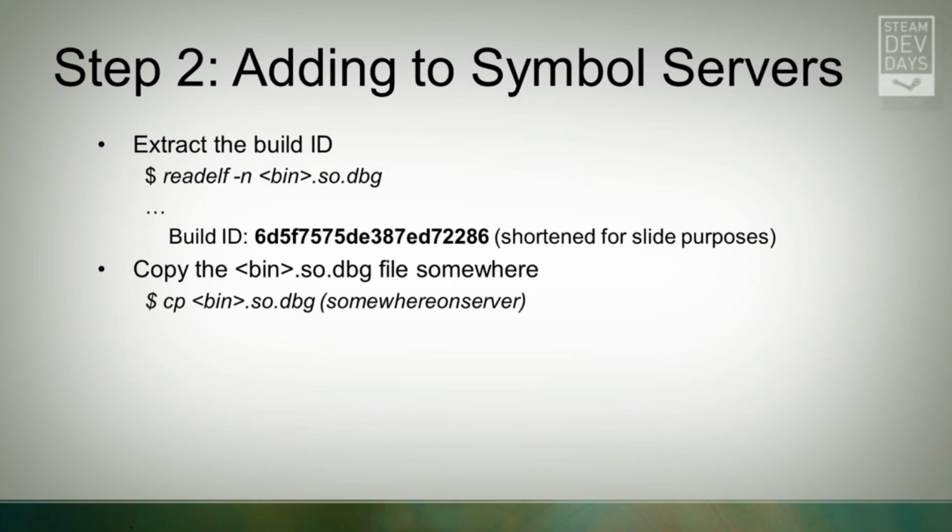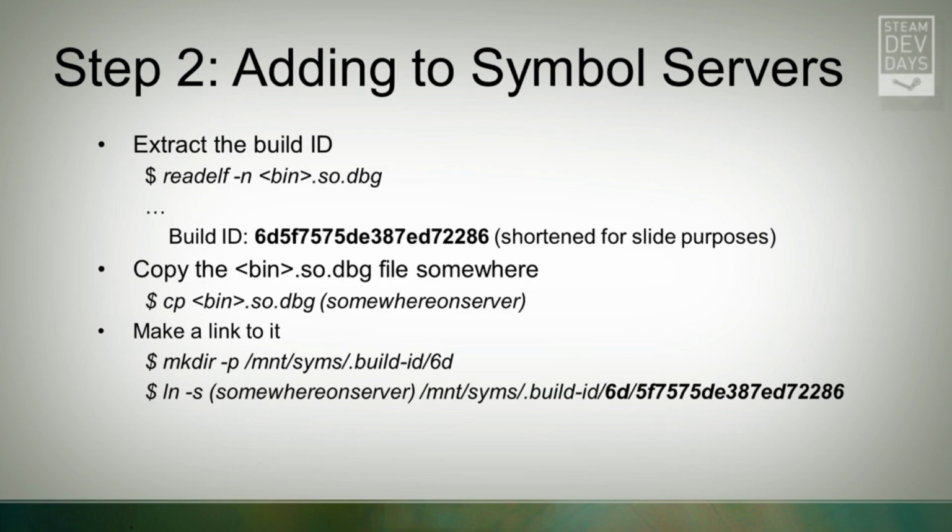Now we need to copy that DBG file somewhere on the file server. Where you copy it is entirely up to you, and I'll give some recommendations later. And now we need to make a link to it, a symbolic link. These are used all the time in Linux. So we have to make a directory. In our symbol server directory, mount/syms, we make a .build-id directory. That'll be a hidden directory, and this is just a standard. This is what GDB is going to look in.